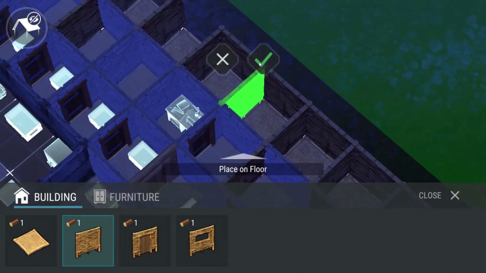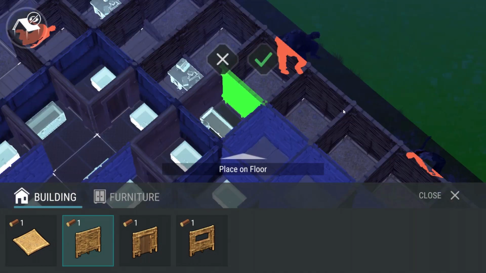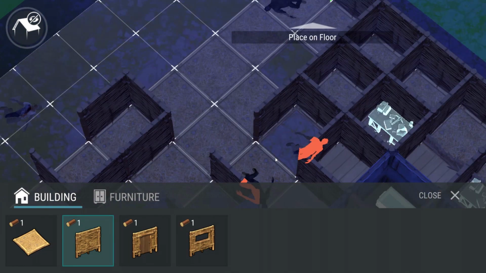And before we head out, just make sure to go ahead and put a couple of renovations here to ensure that our base is as protected as can be, because I don't like coming back to our good stuff being broken into. So just making sure to have a lot of this.